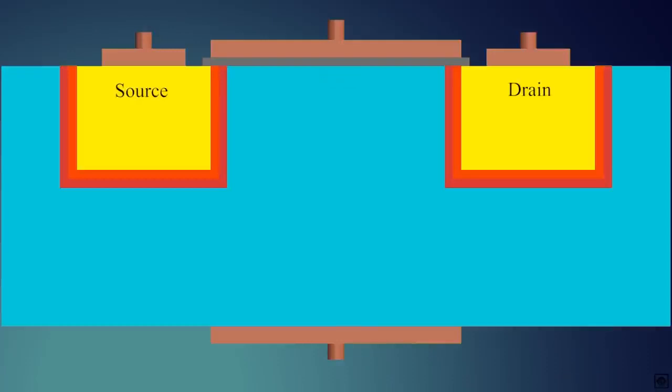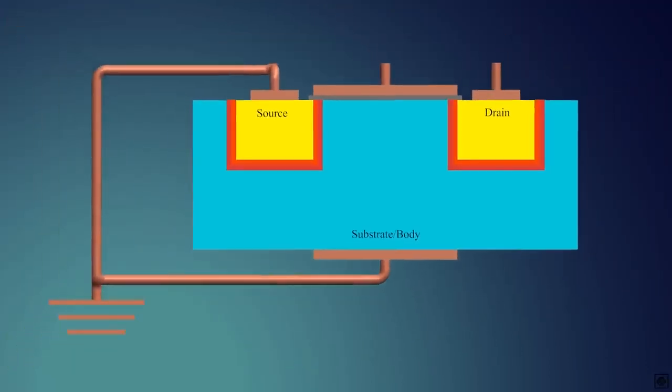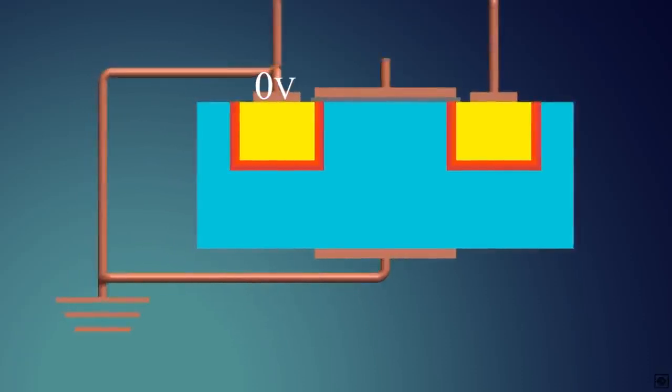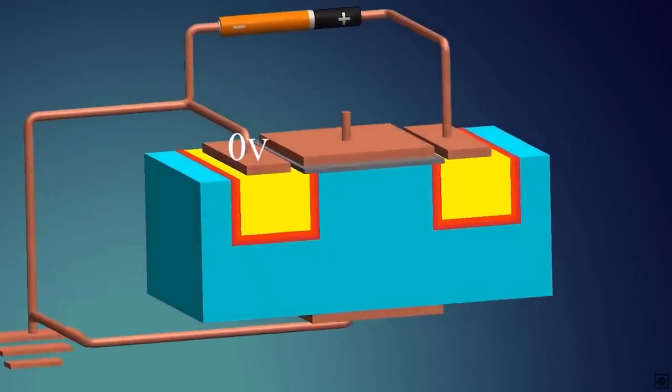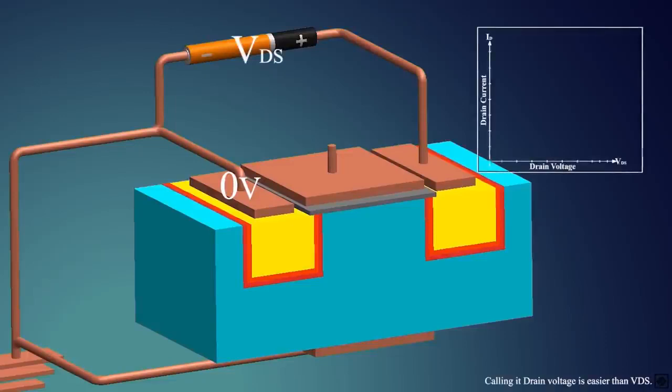As the MOSFET is symmetrical, that is, the source or the drain can be interchanged, hence, the source terminal and substrate terminal are connected internally, and the MOSFET we see has three terminals. Also, this stops any current flow from the substrate to the source as they are at the same potential. Now, in the MOSFET, we want to flow conventional current from drain to source, so, let's connect a battery between drain and source. This voltage is called VDS as it's between the drain and the source. Also, we can see the graph of drain current versus VDS.